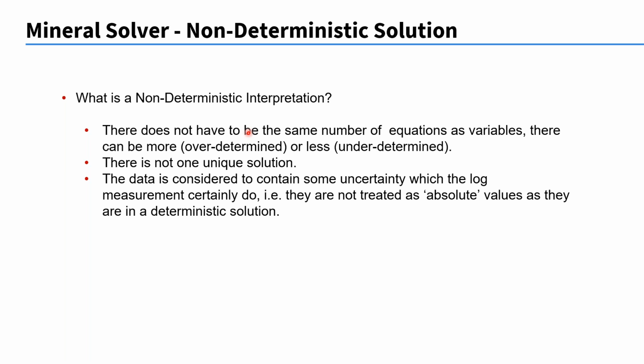What IP is going to do is attempt to solve the system of equations to find the most probable result for each layer in the well. Traditionally, this is also called a probabilistic approach. We could use a non-deterministic or probabilistic approach if you want to account for log uncertainty.